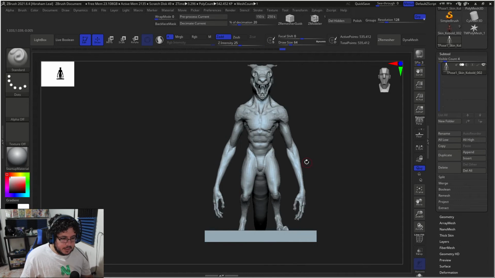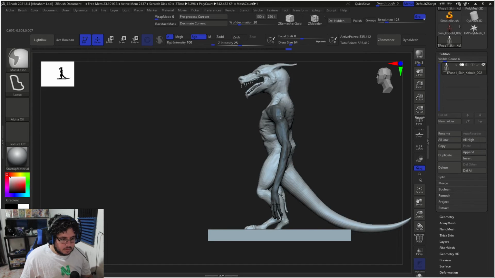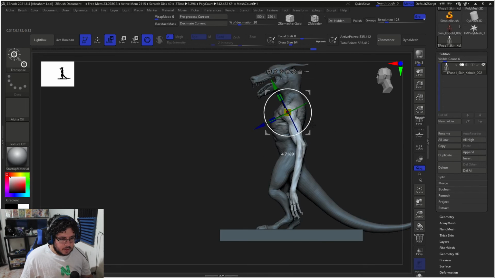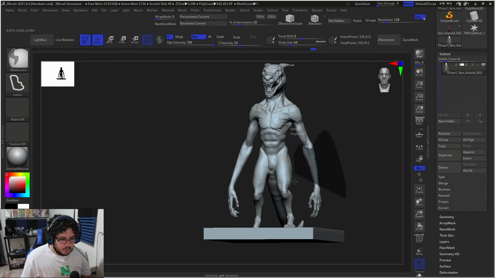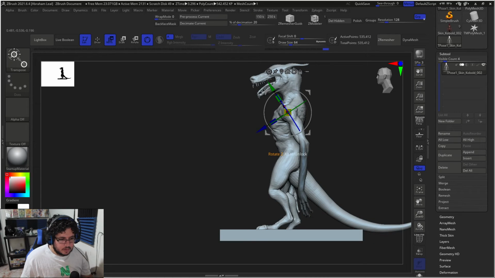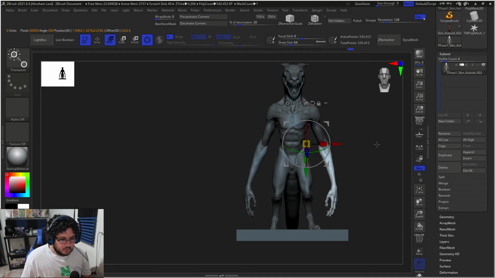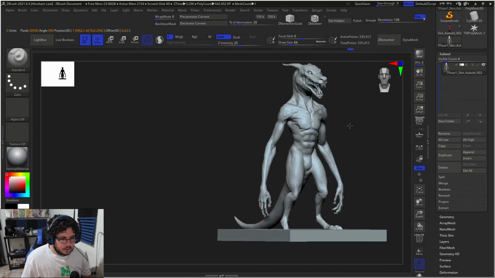Now, since this leg is going forward, I would expect this arm to go slightly backward. So I'm gonna again position this right around the shoulder area, right around there. Invert mask. Move the arm backwards. And for instance, we can grab the forearm, including a little bit of that muscle right there. Invert the mask. Move the forearm forward. Let's move it a little bit out like this.